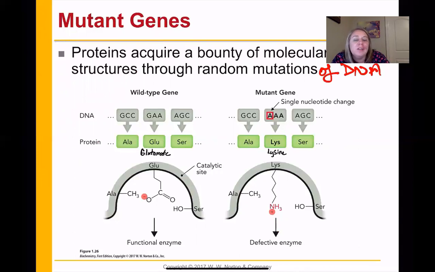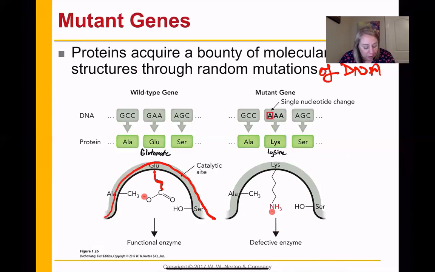Okay. So if you look at a wild type gene, wild type just means normal. This is unmutated. Normally, what would you see in the DNA? And we're given just a short stretch of that DNA, so just 3. And what we can see is that we translate it into alanine, glutamate, and serine. Now, if you look at this protein that's being made, in this case, it's an enzyme. And here we have a catalytic site. So this area right here, this is our catalytic site. And we have this side chain here sticking out into that catalytic site.